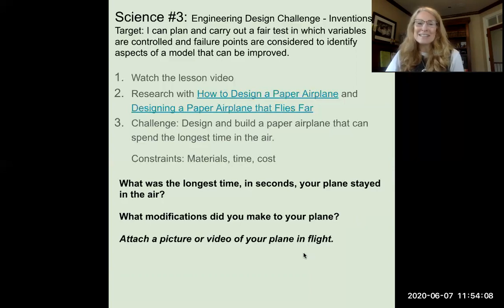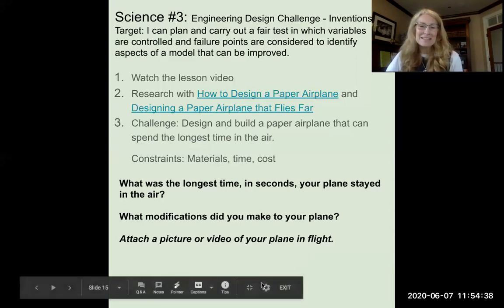All right, this is going to be super fun. I hope we get some nice weather so you can get out and fly your planes. If you can't get outside to fly them, just fly them inside. And think about what would be the difference if you flew your plane outside versus inside. There's a key variable that's going to be different. So actually, maybe we should say all the planes should be flown inside, but how many people have a big space? There's some engineering design challenges right there that we're going to have to work through. So just have fun with it, make it work, okay? I'll be anxious to see those.